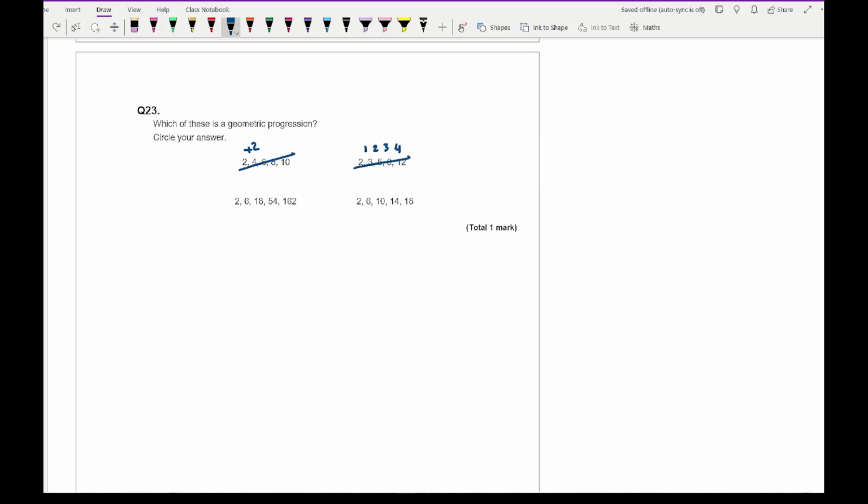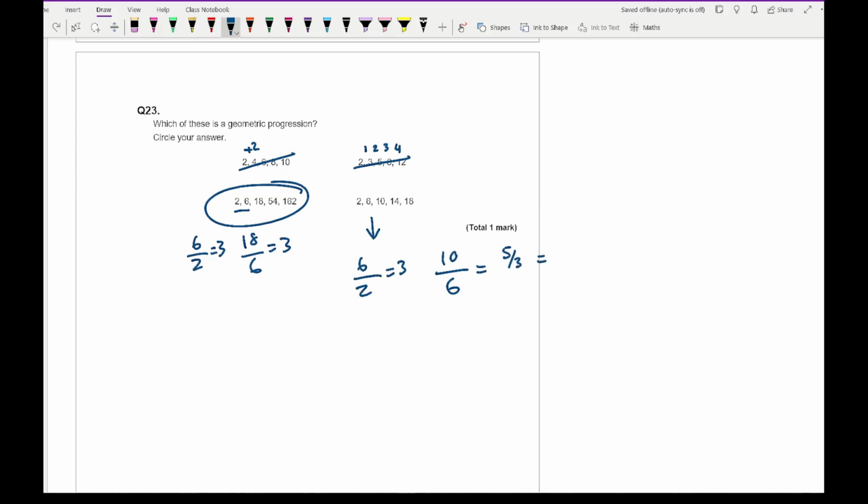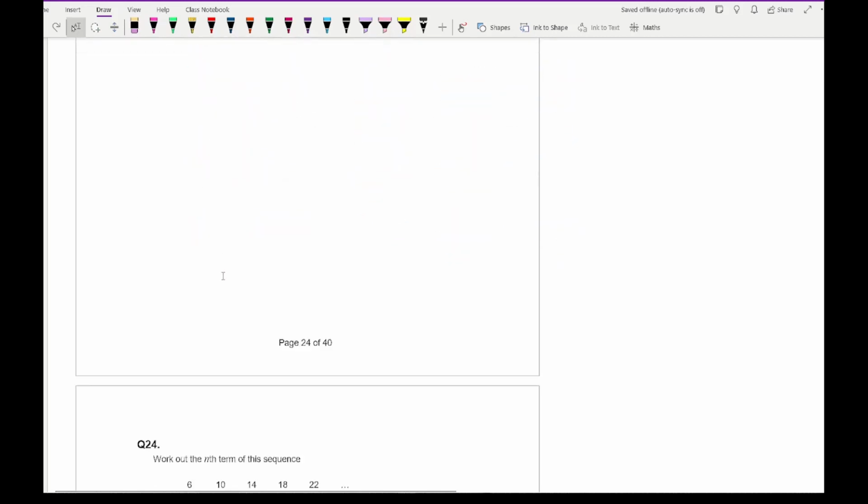The next one, well, one way of doing it is taking two consecutive numbers and dividing them. So I've got 6 over 2 and 18 over 6, and see if they give you the same number. That's going to give me a 3, that's going to give me a 3. So that looks like a possible answer. And just to prove this, I've got 6 over 2, which is 3, but 10 over 6 is 5 over 3, which is 1.6 recurring. So they're different, so the correct answer is our third option, which has been highlighted there.